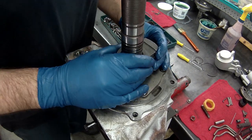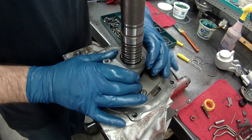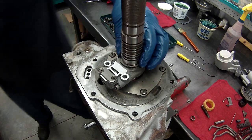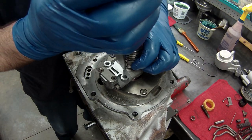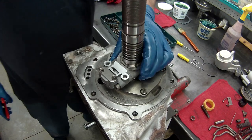One thing you don't want to do is have to do something again because you weren't paying attention to what you were doing. Just like that. And our snap ring. Hold that in place. Awesome.